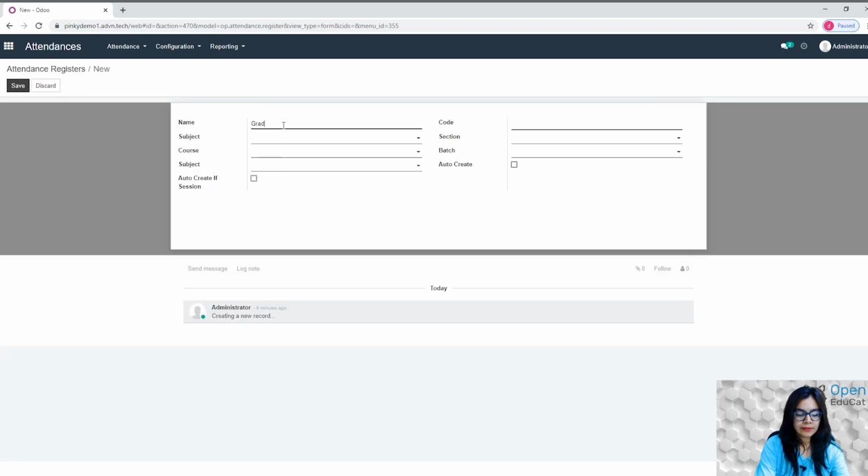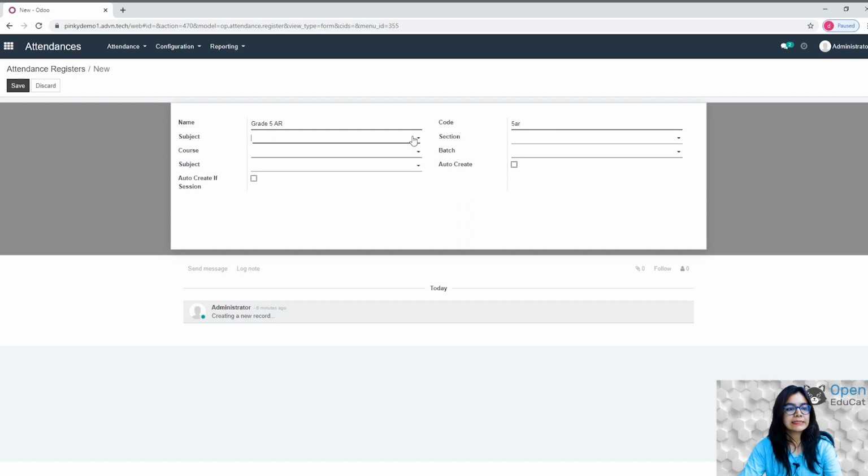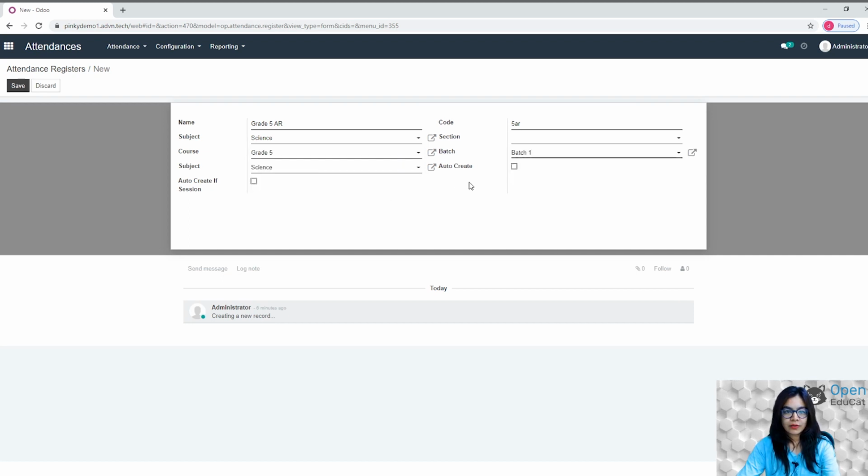It's a grade 5 attendance register. Its code is 5AR. Its subject, I am considering the attendance for science, so I am choosing science. You have to provide the course and batch also, and auto create, and you have to provide the auto create sheet duration.